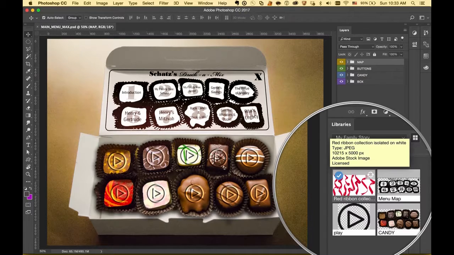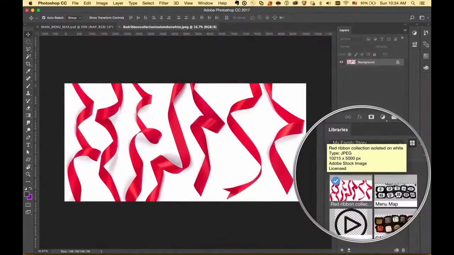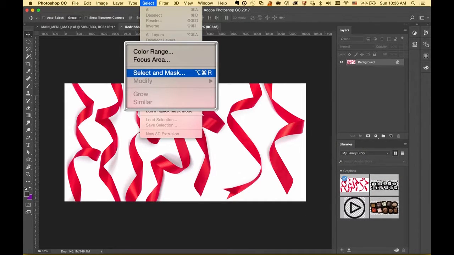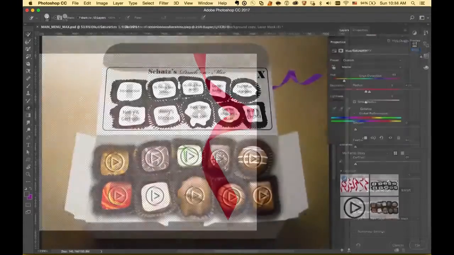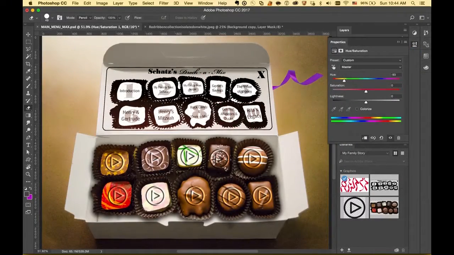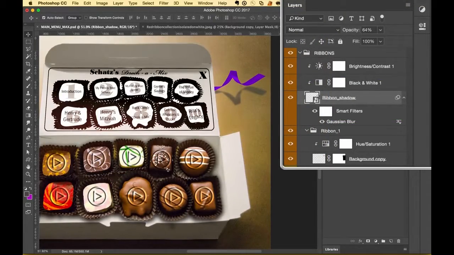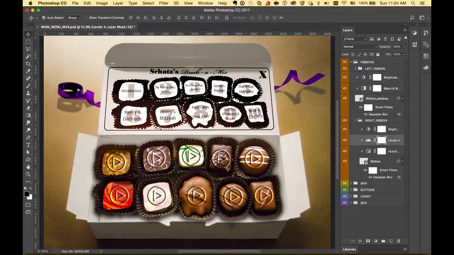I was able to load it right into my library from the libraries panel and then just drag it onto the canvas or double click it, and it opens up in full glorious high resolution. I can use that selecting and masking capability, right? The quick select tool, drag around it, create a mask, use one of those layer masks that I did to adjust the color, right? Adjust the hue and the saturation, right? I don't know what I'm trying to say with this particular thing, but there we go.